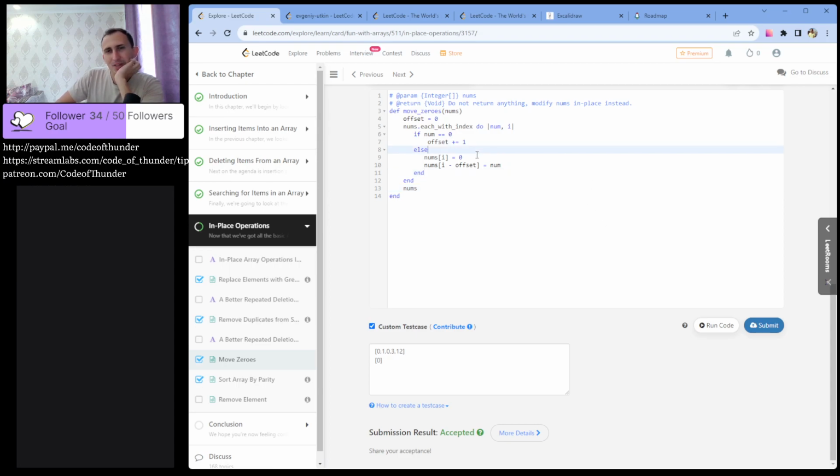I mean, it's too many replacements. Okay, we can do that only if offset is bigger than 0. Otherwise it doesn't make much sense, but we can also leave it like this.